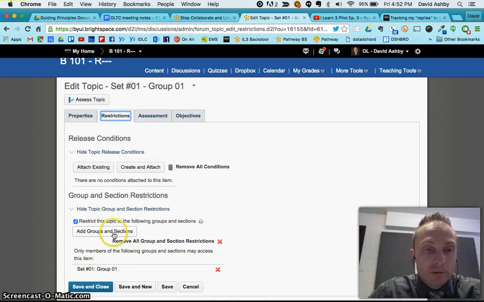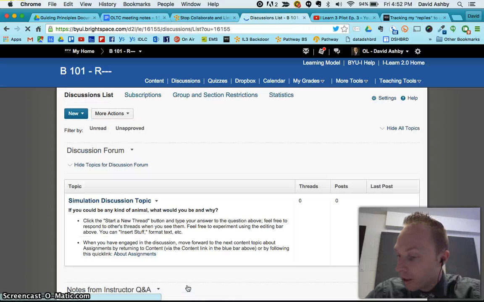You can add and take away all these things, but I would be very careful not to play with any of these settings. It just takes a long time to set up groups. So that's how you check to see if your groups are set up with the right thing.